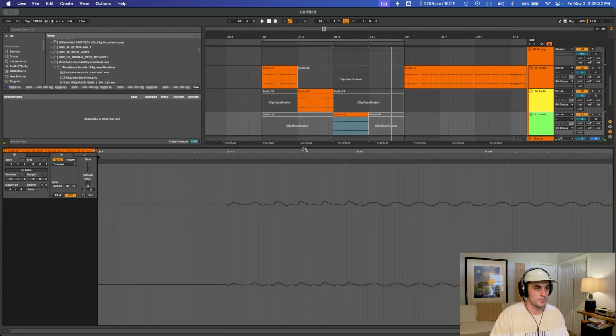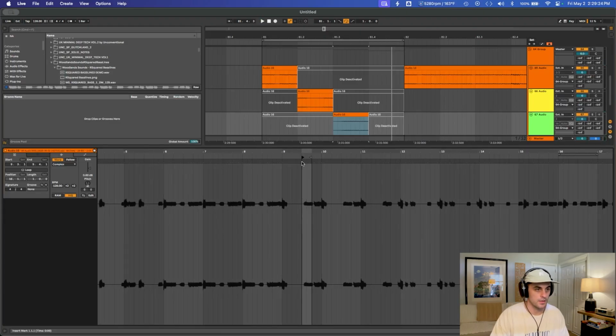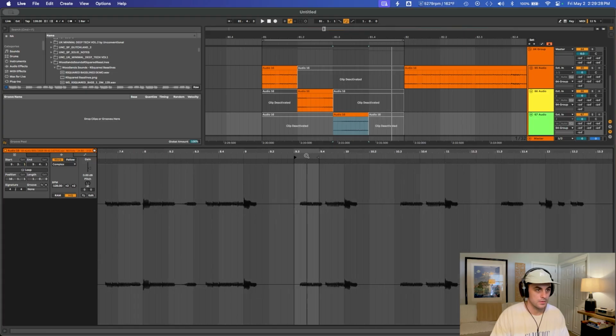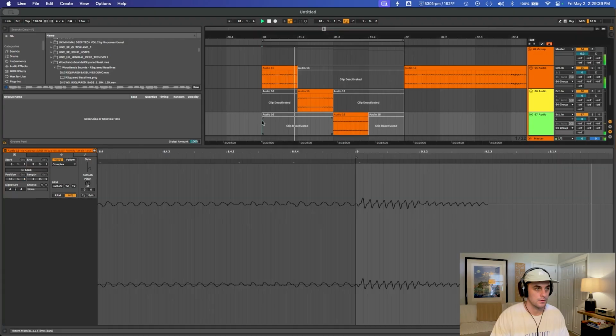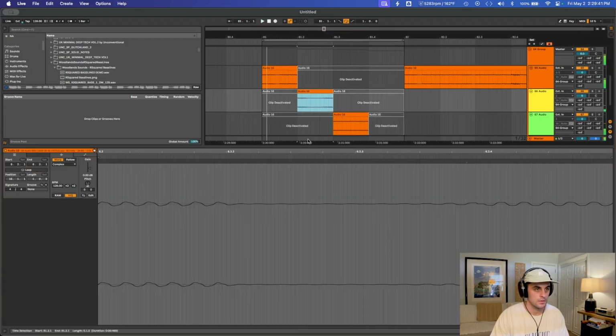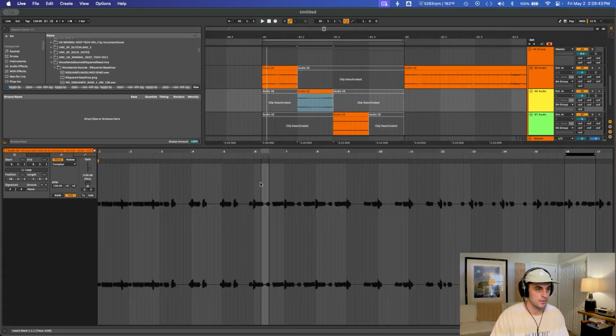So again, maybe we could jump into here, see if there's something different that we could get by moving the start point of the loop. All you need to do is select, press Command L, and it's going to loop that section. So we can drag through. Same with this one. Let's see if we can get something a little bit different.